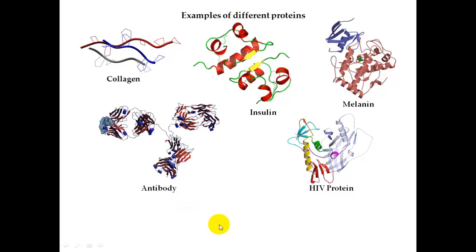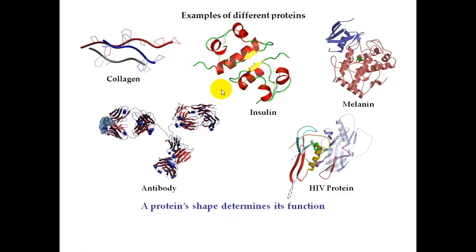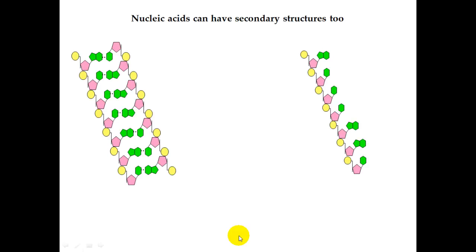The thing that we're going to add on now is the fact that it's not just proteins that can fold into different shapes. Turns out that nucleic acids can also form secondary structures and tertiary structures. And so we'll take a look at how that happens and what the consequences of that are right now. So again, the bottom line from this slide is that a protein's shape determines its function, and different proteins have different shapes. Alright, nucleic acids.